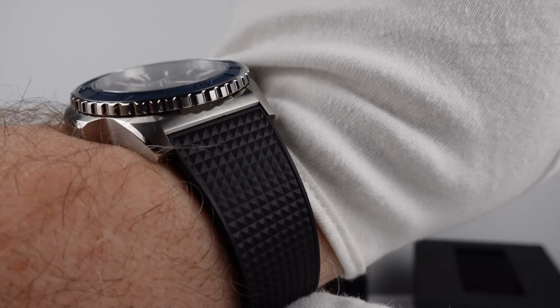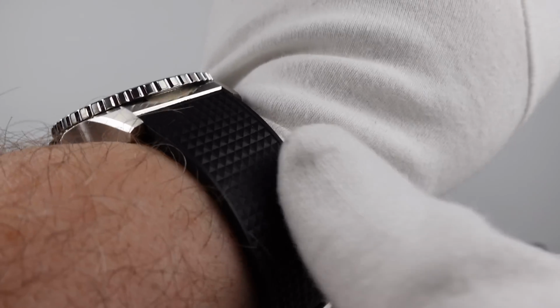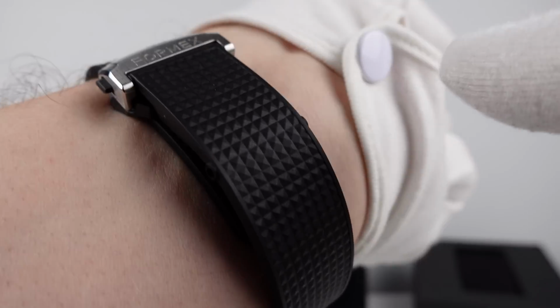It's a natural rubber strap, so it feels stiffer than silicone rubber. It feels more like FKM fluoro rubber in terms of resistance. It's not going to require any breaking in. Very smooth and comfortable, and it has a nice textured finish to it.